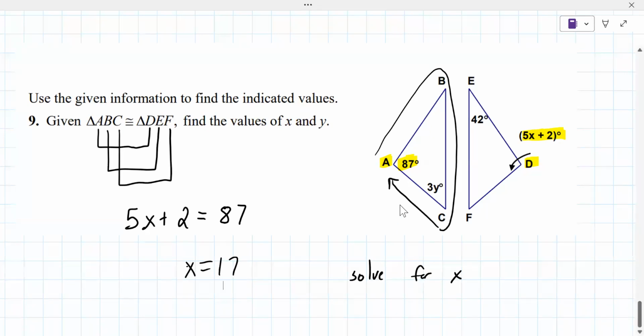Now, same thing here, which angle does C go with? Does C go with E or F? C goes with F. Yeah, and that's kind of a problem because we don't know the measure of F, okay? But what we can do is we can say, okay, well, D is really 87. If they're congruent, that means they're the same. So we can find the missing angle by adding them up, setting them equal. The three angles have to add up to 180. So could you find that missing angle for us, please?